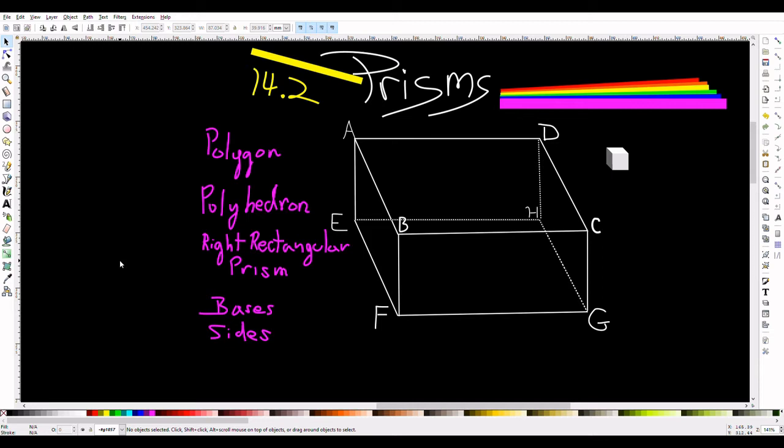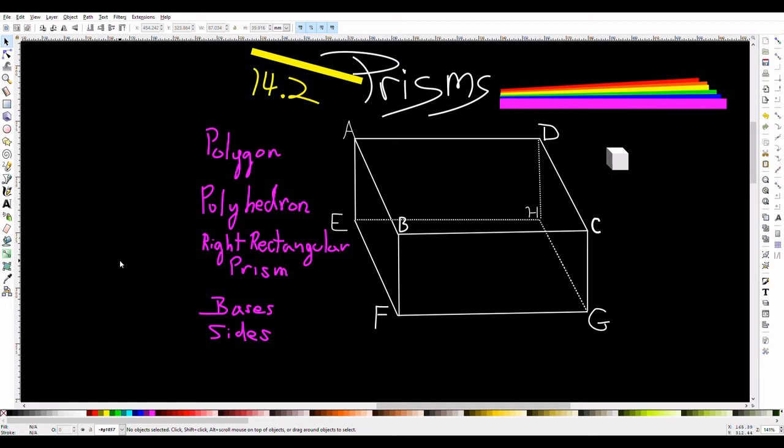So for example, you can have two congruent hexagons, which serve as faces and they're parallel to each other, and all of the other faces of your shape would be parallelograms, and that would be a hexagonal prism. Here depicted, we have a right rectangular prism. So we have two faces, ABCD and EFGH, which are parallel to each other and congruent, meaning they have exactly the same sides and angles.